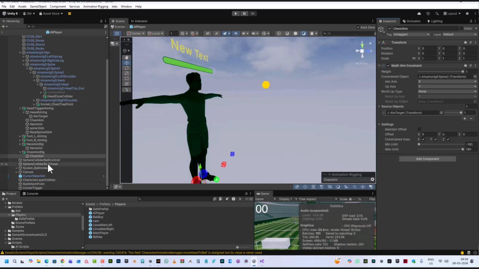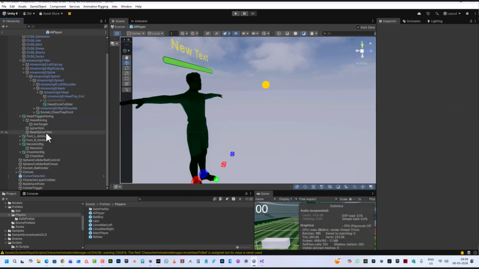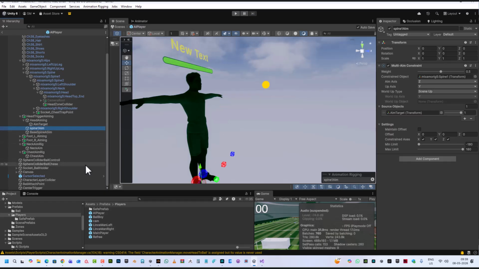Okay, then go to the next. It's a chest neck, so I need to delete these two things. Now spine 1 and base spine.